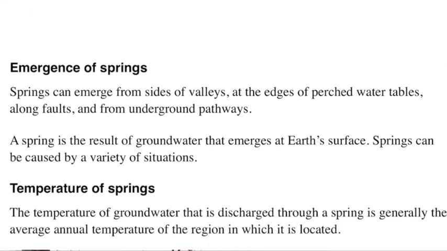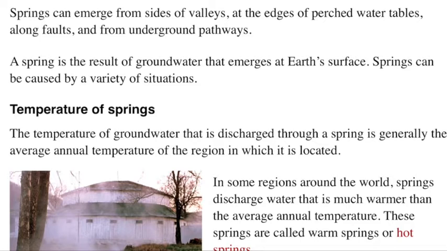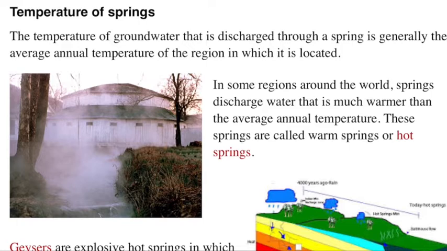Springs can come out of the side of a mountain. Imagine you have a mountainside and along the middle there's a layer of impermeable rock — any water above that rock can't get further down, so it runs along the top until it gets to the side of the hill and comes out, sometimes as a waterfall or a fountain. You can also have warm springs and even hot springs, depending on whether you have breaks, cracks, or faults in the rock and how far down they go and how heated the water becomes.